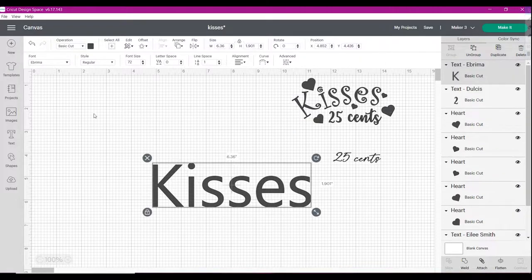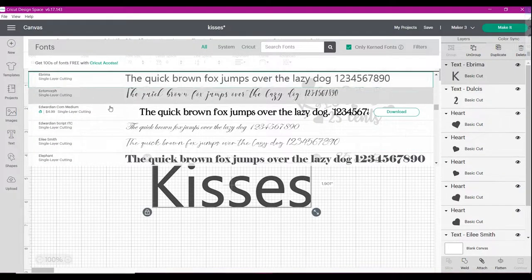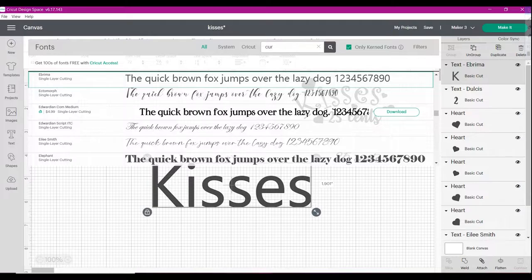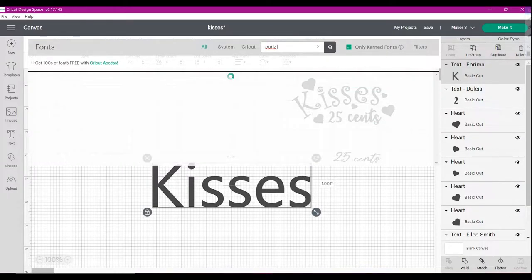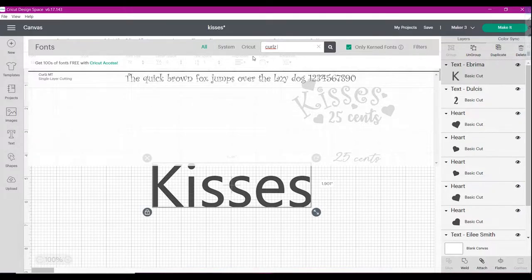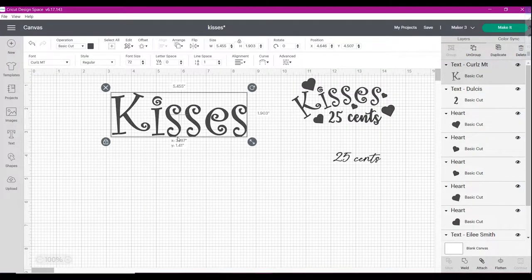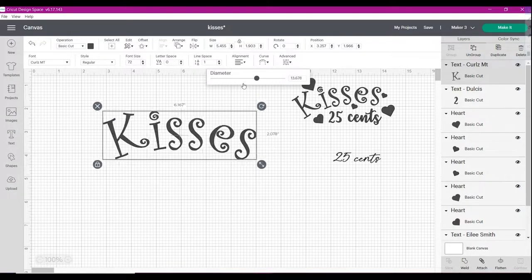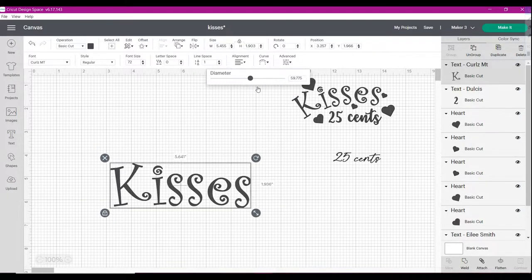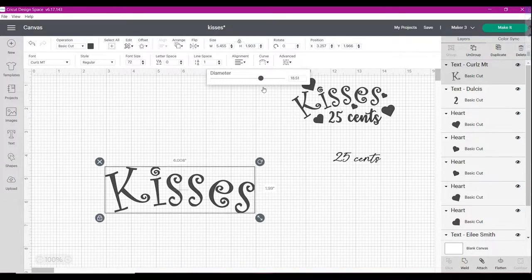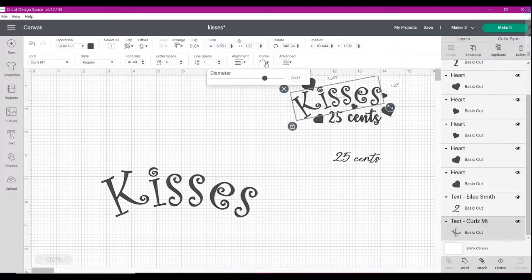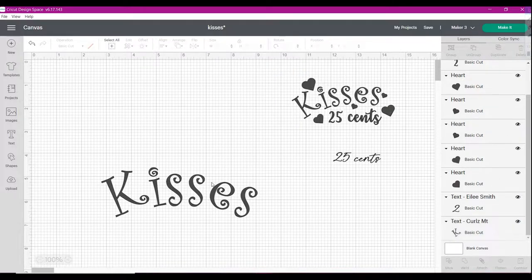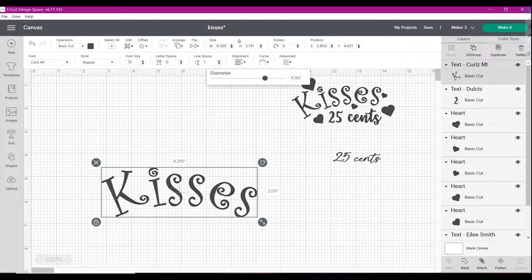So we did that. So I'm using the search bar to find it faster. So that's our first font. Now if you notice, I have a curvature to mine as well. So you can click this curve button here and make it as much curved or less as you want. You can also see how much I did on this one. I did about seven. So you could even type in that number here.